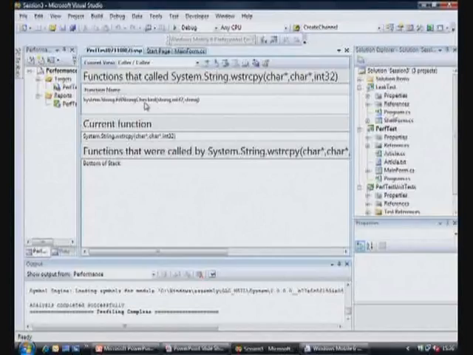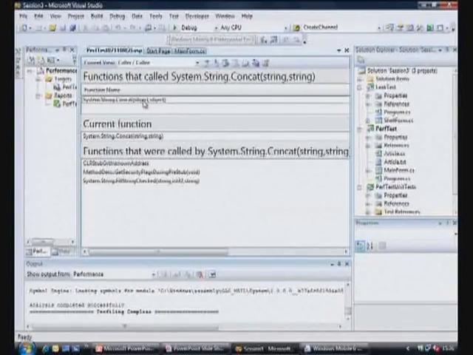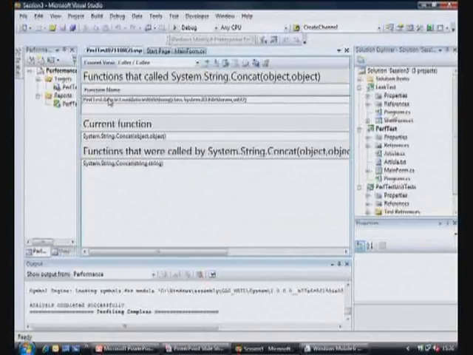It's called by the concat function twice. Finally, we actually get to our application itself, perftest.article.loadArticle with string. So here you've seen that by running it under the profiler, we've determined which function actually spent the most time processing, and from there, we have drilled down to which caller actually called that function.